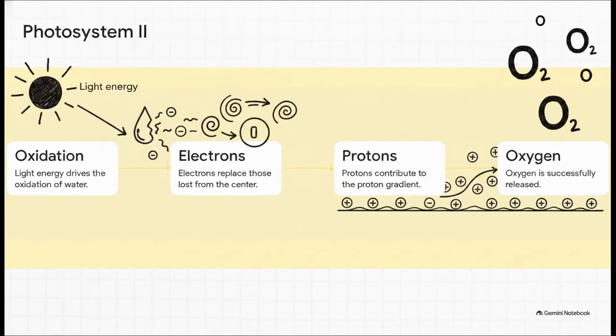So here's how this amazing sequence actually unfolds step by step. First, light energy strikes Photosystem II, forcing that water molecule to oxidize and split right apart. And when water splits, it loses electrons. Now, the plant desperately needs those electrons to replace the ones being constantly lost from its own reaction center, so it essentially just steals them directly from the water. Meanwhile, the remaining protons, they don't just disappear. They get pumped across a membrane to build up a proton gradient, acting kind of like a biological battery to power the plant. And the final byproduct of all this microscopic molecular theft? Pure oxygen, which is then released directly into the atmosphere.